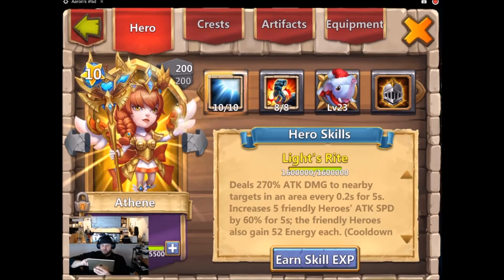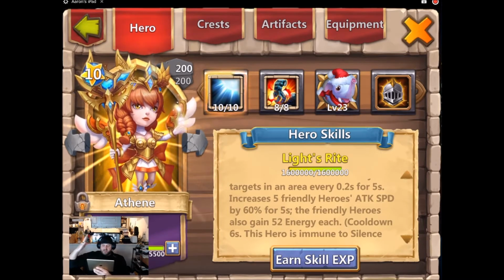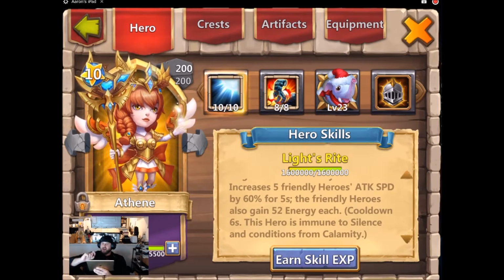Here's her skill. Deals 270 attack damage to nearby targets in an area every 0.2 seconds. So what does that make it? 5 times every 5 seconds, so 25 times in 5 seconds. Increases friendly attack speed. Not attack, but attack speed, which at first I thought was attack, but it's attack speed for friendly heroes. And I'm not sure.